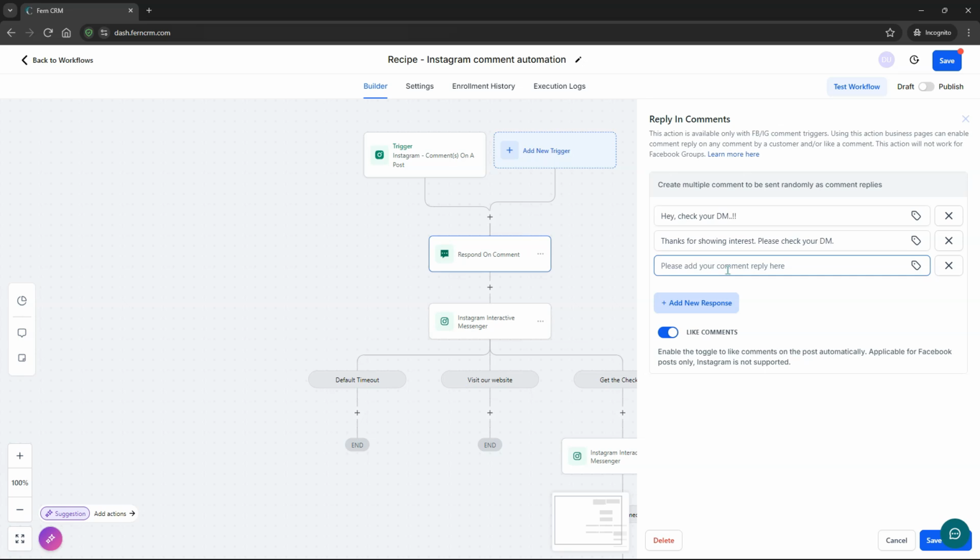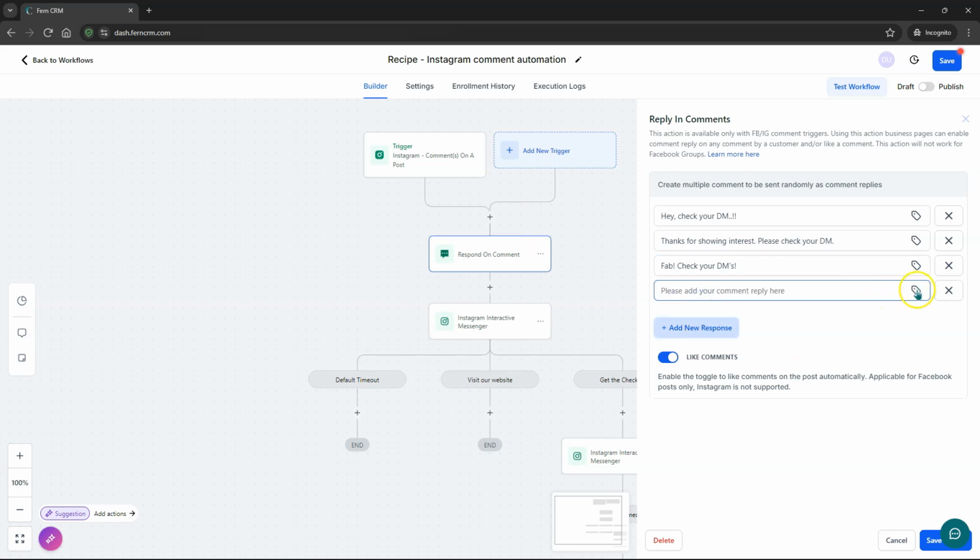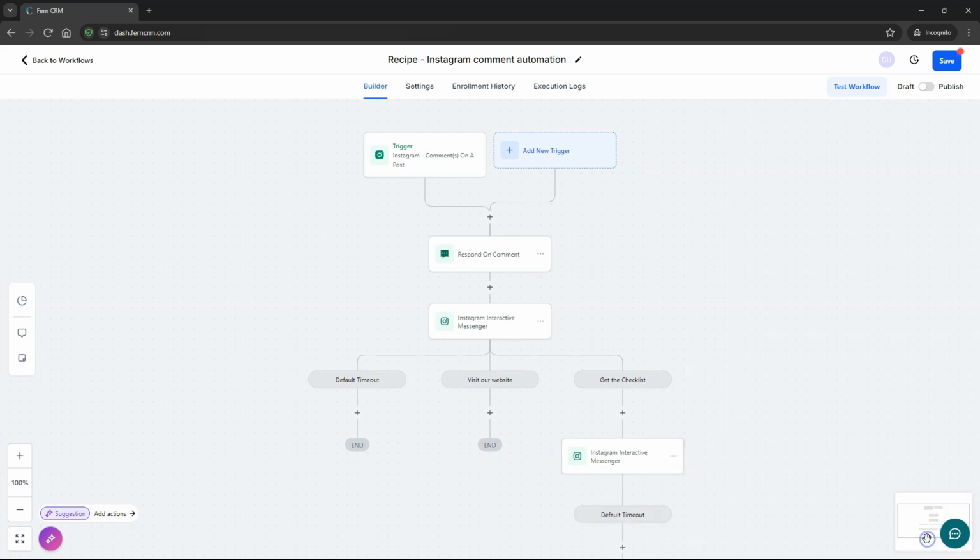So here's where you can add new responses. Naturally, you'd want to go in and change this to language that matches your brand. Things like that. So just add as many as you want. And yes, you can use custom tags or custom values. So let's just pretend for a minute that this is your business name. You might want to say, for example. And then you'll probably leave this on because this will like the comment that the automation is replying to. So in most cases, you would keep that on unless you want a team member to go through and like the comments when they are going through and doing a double check or something like that. So let's go ahead and hit save.